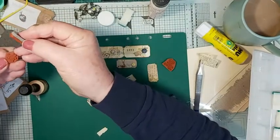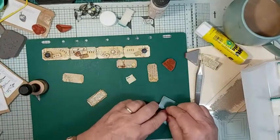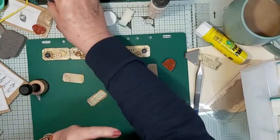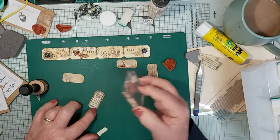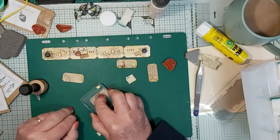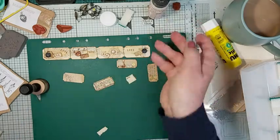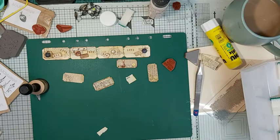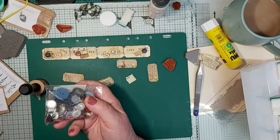What's this one? Oh no, that's some flowers. That might be nice. Just a little bit of... It's very fine. Well, it's a background now. I'll just make it a background. And that one's come up a little bit darker. Just a bit of background. And where is the bead? They're a little like... can't even think where it was that we had them in here. Beads are like buttons, aren't they?